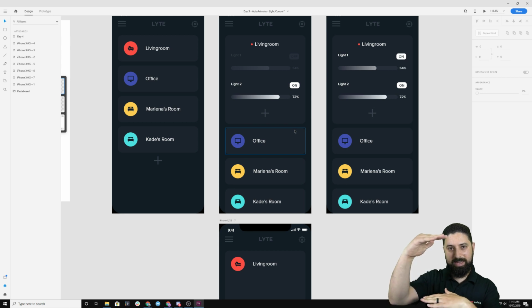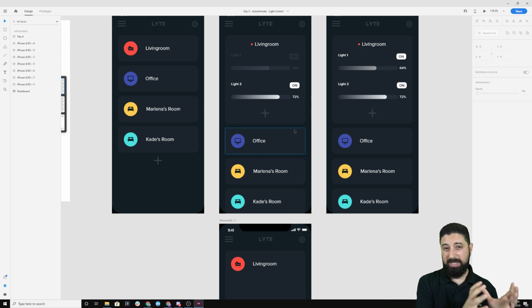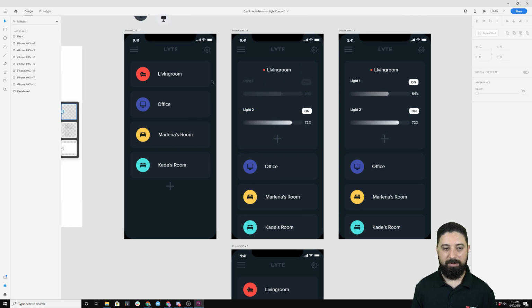And that's going to create that nice fluid motion. Again, everything is named consistently, so it's just going to grab those items, slide it down, and Adobe Sensei is able to detect the difference between the two screens and does a nice smooth transition between the screens that you have.